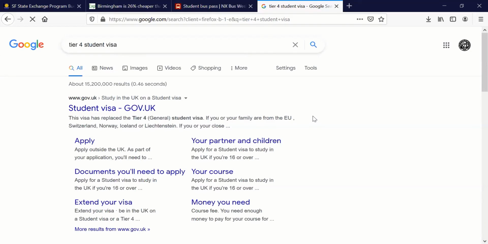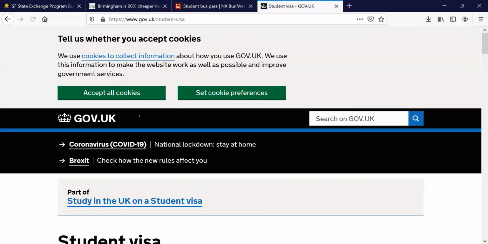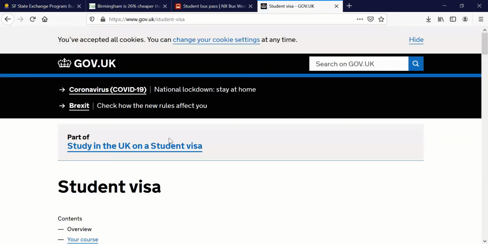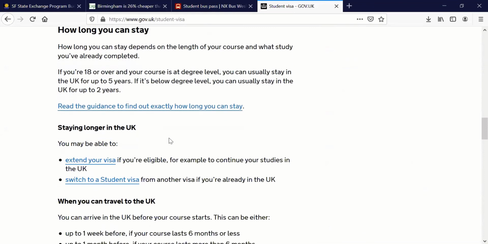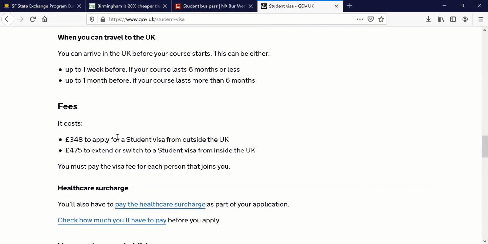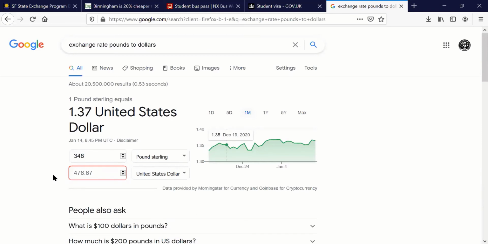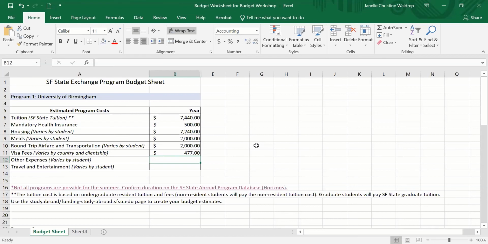After doing a quick Google search to find the student visa, I've identified this Tier 4. I will go directly on the UK's website to find it. Please note you are not, nor should you be, applying for the student visa at this time. You are only doing enough research in order to determine the cost of the visa. In this case, we have found that it is going to be £348. I do a new conversion rate of this and find that this is going to be $477. The UK is one of the most expensive student visas you're going to be applying for, so I'll need to factor this into my application. I have now added that to my budget here.